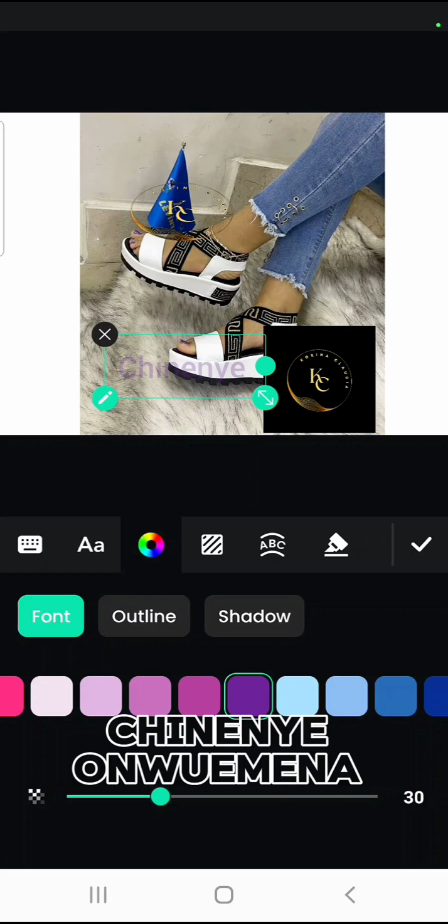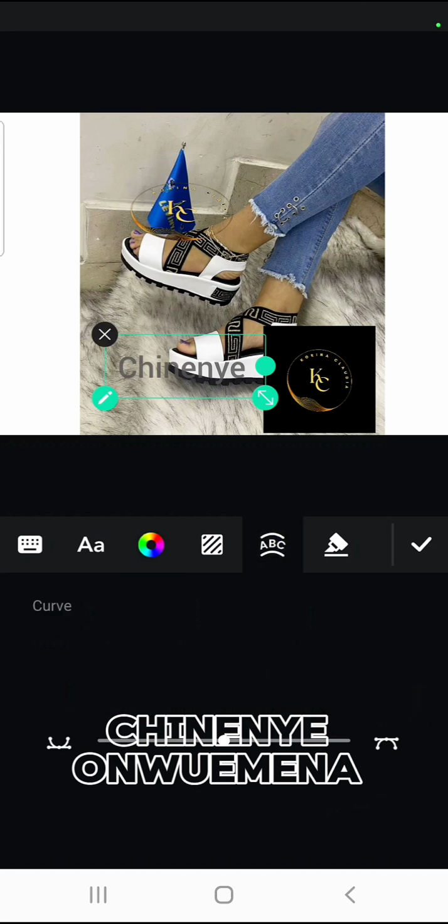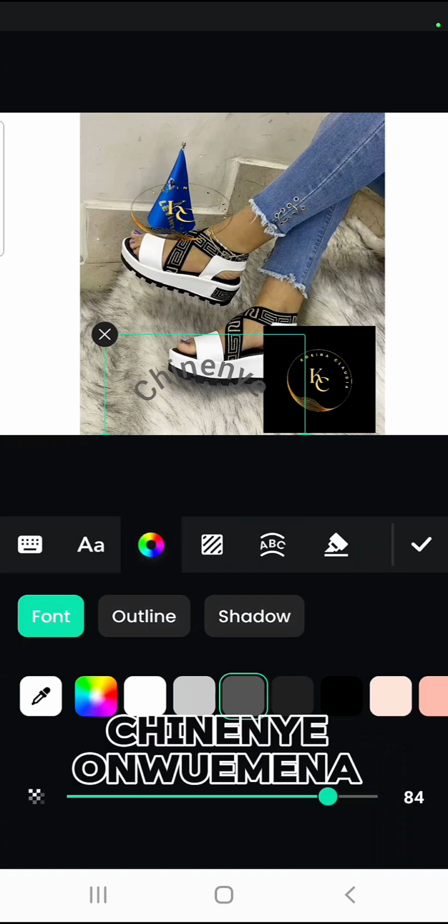So this is it. This is the color. You can make it plain like this. You can adjust the transparency here. Are you seeing it? Another thing is you can make it curve if you wish to. We click on this one and adjust it like this. If you're going towards this side, this is how it will go. If you're going towards that side, this is how it will go. So you just keep adjusting like so. You can change colors depending. So this is how to do it.